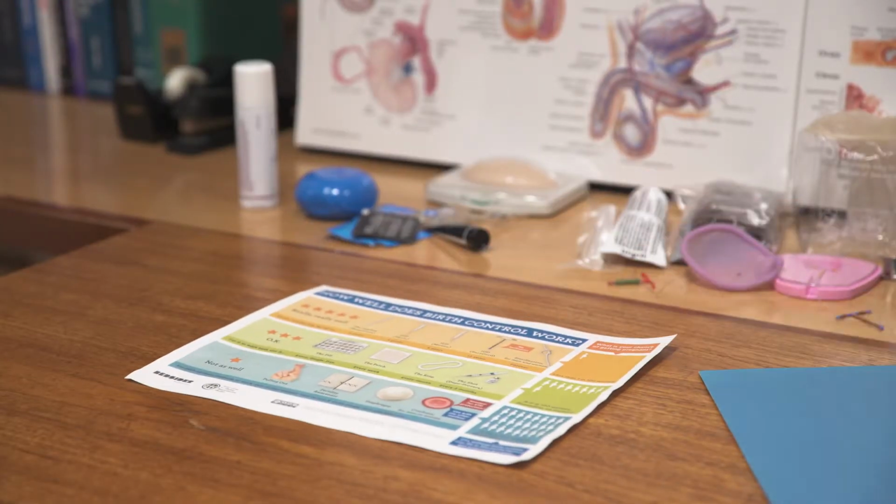Some methods have hormones in them and some don't. Some methods will change the way your periods come and others won't. Is any of that important to you? Yeah, when I was looking at this chart, I was just surprised at how differently they all work. I guess I would want whatever works best.